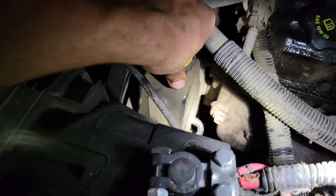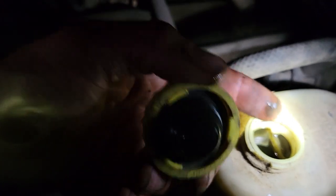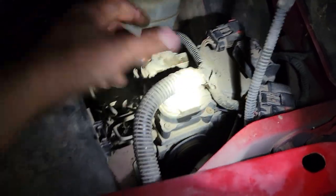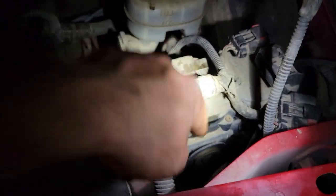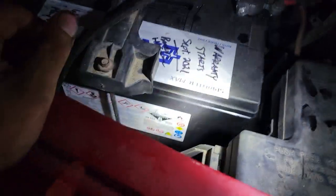Something in there. It looks pretty clear on my finger, but it looks pretty dirty in there. That'll get flushed when we do brakes. I do have the new ABS box here, or pump. I think I just need to change this top piece. I don't think I need to actually touch down here, so I think we can pull this all off and this will come off, and then we put the new one on it. That way I don't have to mess with all the lines and stuff. We'll see.